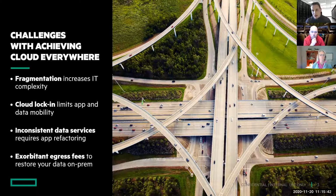And then of course there's the cost. If we rewind, I don't know, 15 years, the sales pitch was that it will be cheaper to go with the cloud. We've learned since then, and as IT professionals we kind of knew this would land there, that it really isn't cheaper, but you go to the cloud for other reasons. There's flexibility and consumability, and those tend to be the bigger drivers, in how you want to consume your infrastructure rather than all these capital assets and investments. I just want to swipe my credit card for what I'm using that particular day, pay for that, and move on. That tends to be the bigger driver. So it's almost more a financial strategy as opposed to a technology strategy, but that then causes technology problems.